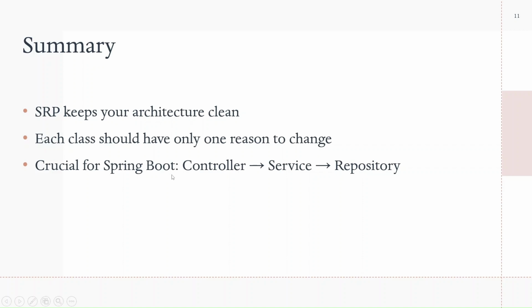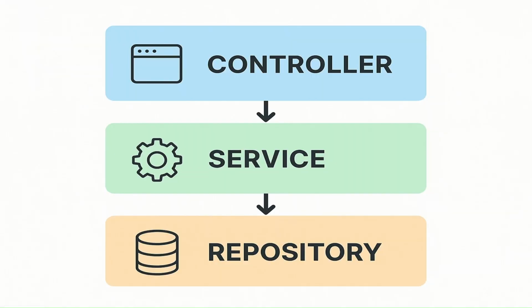And then, crucial for Spring Boot. If you are using Spring Boot, then Spring Boot already follows this architecture. If you have developed a Spring Boot application, it has three layers: the controller layer, which intercepts the REST calls; the service layer, where we write our business logic; and the repository layer, which talks with the database. So Spring Boot itself promotes clean architecture, and it basically uses the single responsibility principle. See, controller calls service, service calls repo. The controller intercepts APIs, over here we write business logic, and the repository talks with the database.